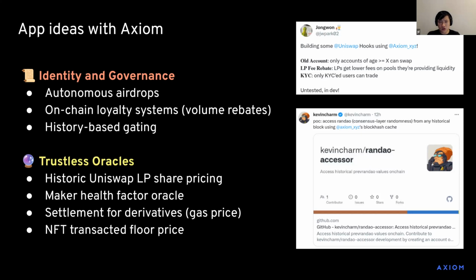We think that the future of airdrops and incentivization on chain is for users to prove some aspect of their historic on-chain activity and then collect incentives or airdrops on that basis in a totally trustless way from an on-chain smart contract. What this allows, we think, is just much more fine-grained incentivization.